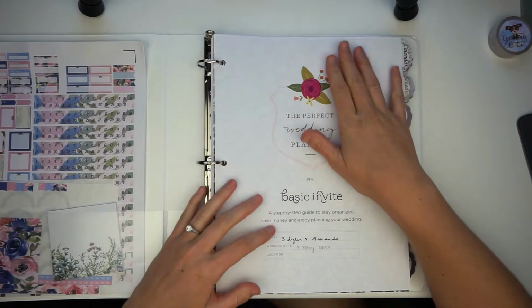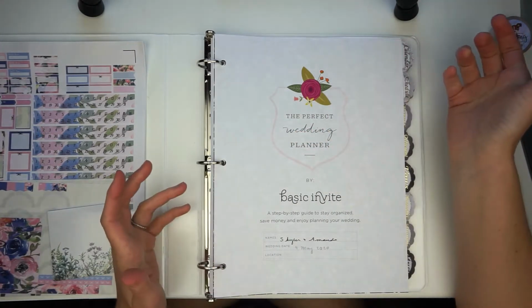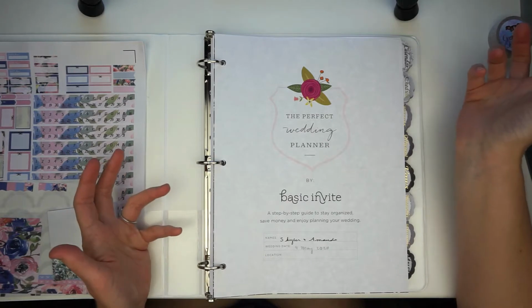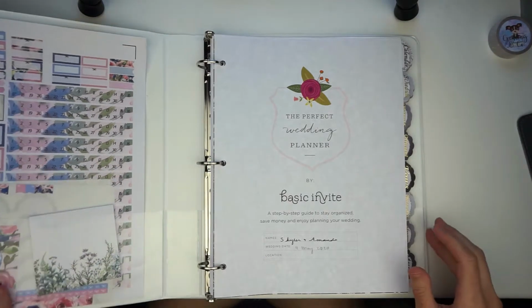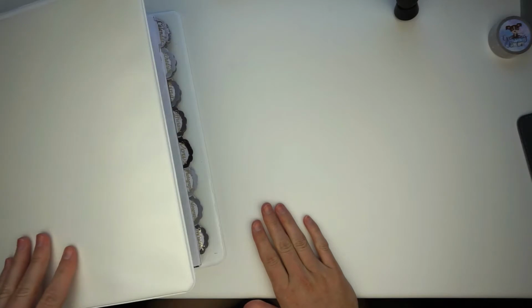But like I said, if you do want an in-depth kind of flip through of how I set up my planner, just let me know below and I can for sure do that. But I just got a 1-inch plain white binder. I think I was able to snag one from work, and it fits perfectly.